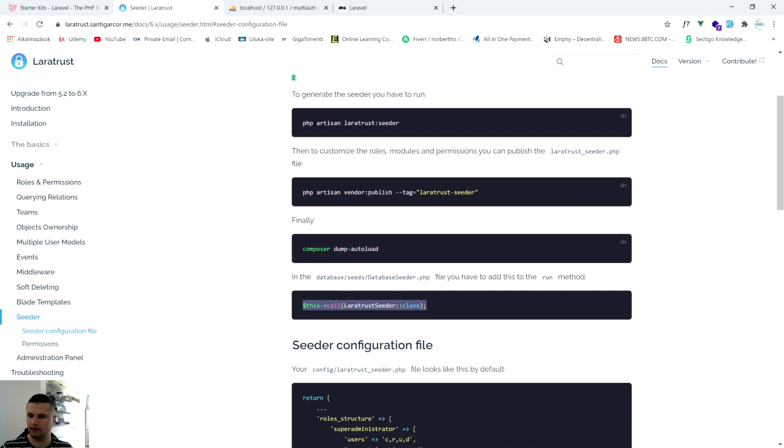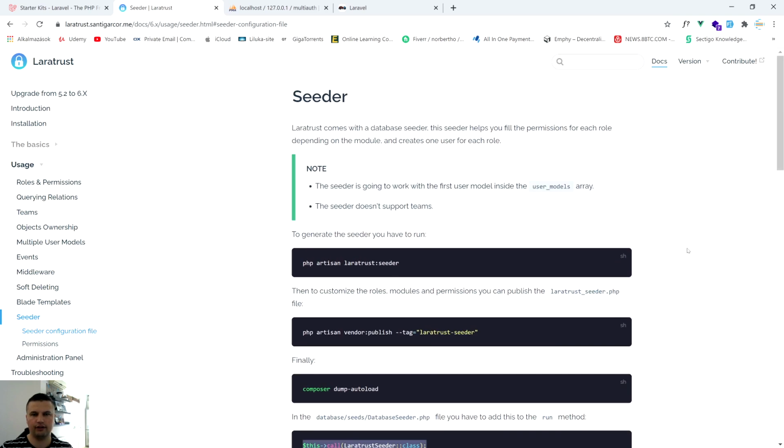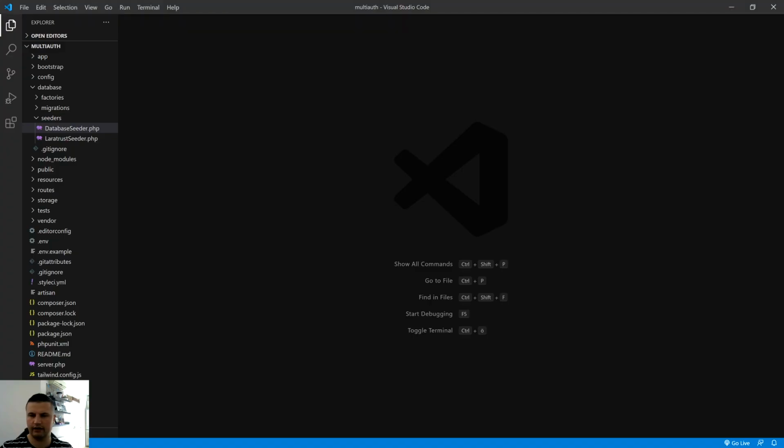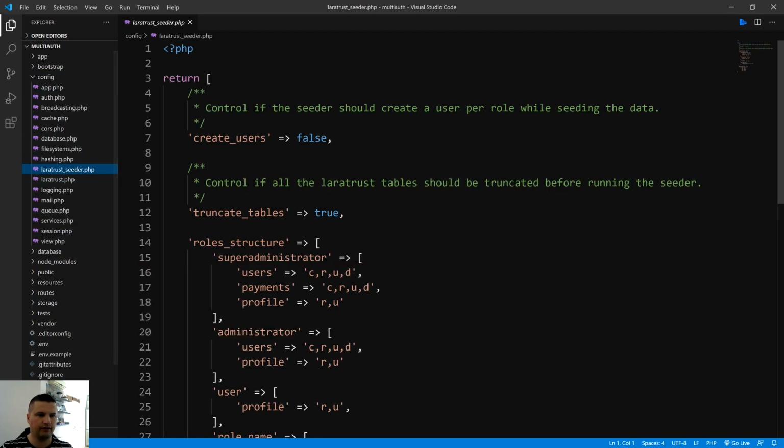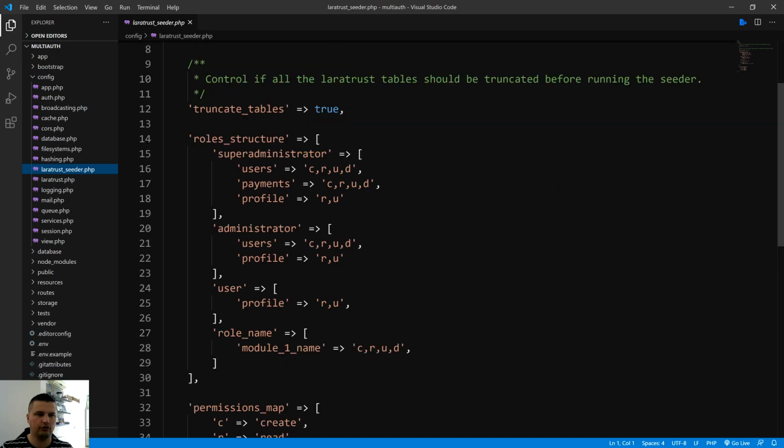Okay. And just before we run the migration and the seeder, I would like to show you how you can set up your different roles in your application with the seeder. So if you go to the config folder and go to the Laratrust seeder, as you can see, by default, you would have different user roles, user types.